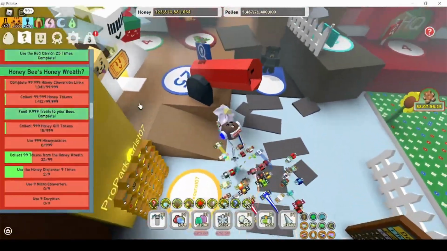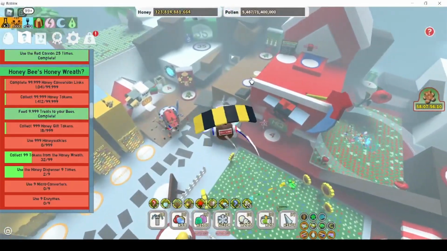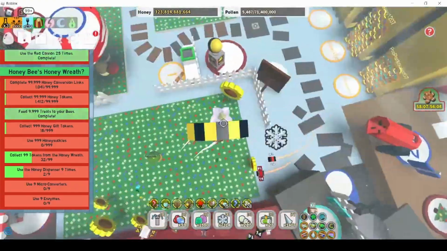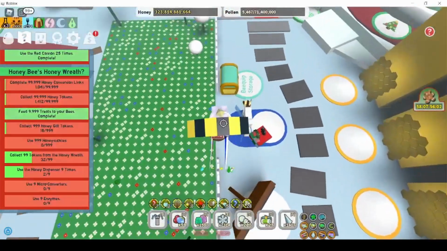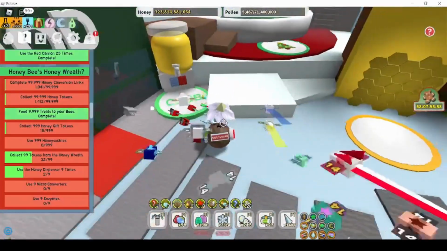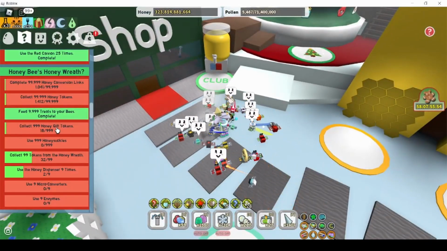Okay. There's one other way, and that is obviously the Honey Wreath, which you get 8, and then you get them randomly in fields while you're grinding. You can get quite a bit a day if you grind a lot each day, or AFK overnight or whatever. You get a lot. And then the next part of the quest is feed 9,999 treats to your bees.